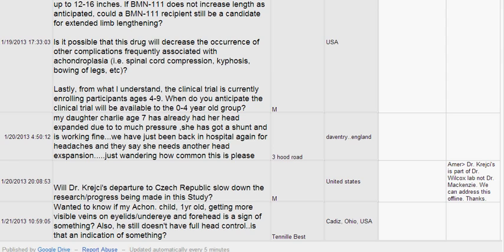Okay, so this is a really common issue. When you have someone with achondroplasia who is 1 year old and doesn't have good head control, that's important. That's very delayed motor development. When you see veins over the skull and the forehead, that can mean that the venous drainage from inside the skull is not normal. The reason those veins develop is the blood tries to get out of the head any way it can. And when it can't drain through the normal big veins that drain the area around the brain, it drains out through every crack and cranny that it can.